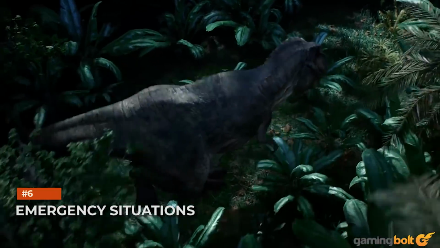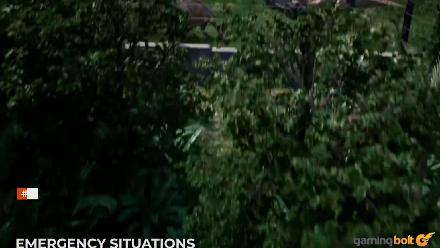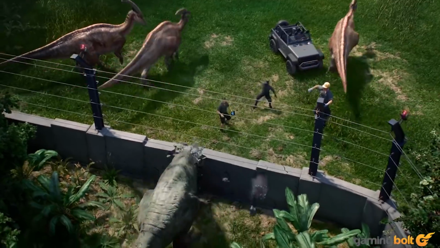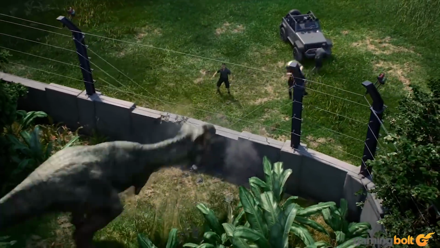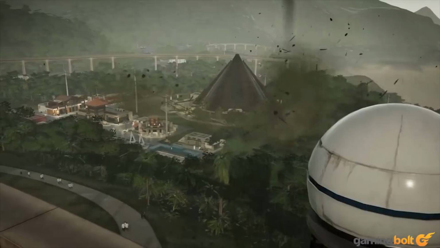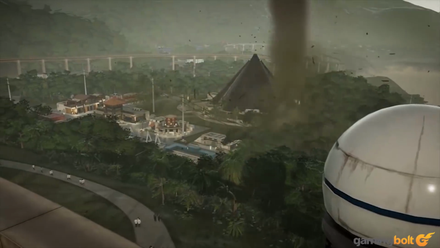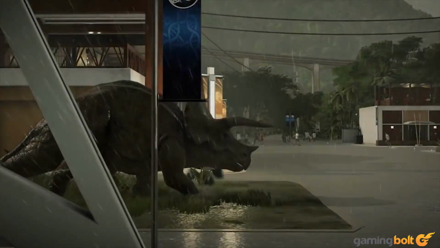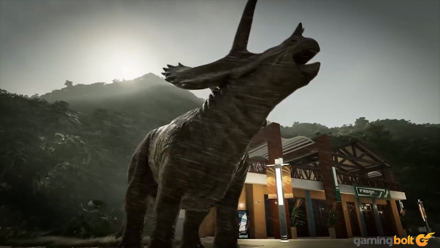Emergency situations. But of course, what good is a dinosaur theme park if things don't eventually go horribly wrong? That's where all the fun begins, after all, right? And there will be plenty of those situations in Jurassic World Evolution. From power failures and dinosaur breakouts to even stuff like unpredictable weather and storms, the game will often throw new hurdles and objectives your way to deal with and ensure the park's proper functioning and management.